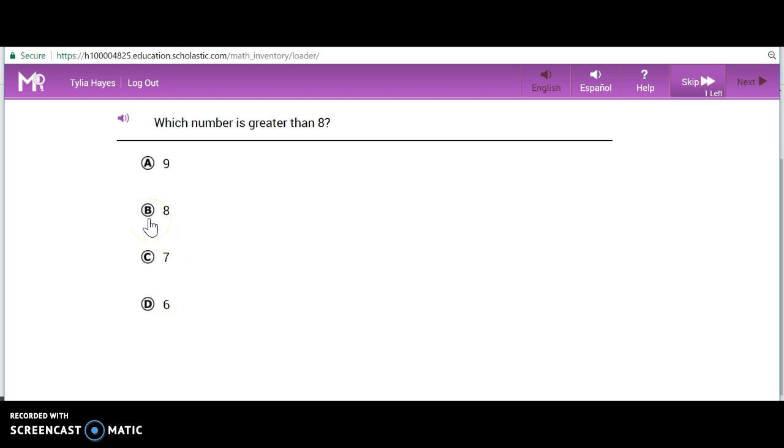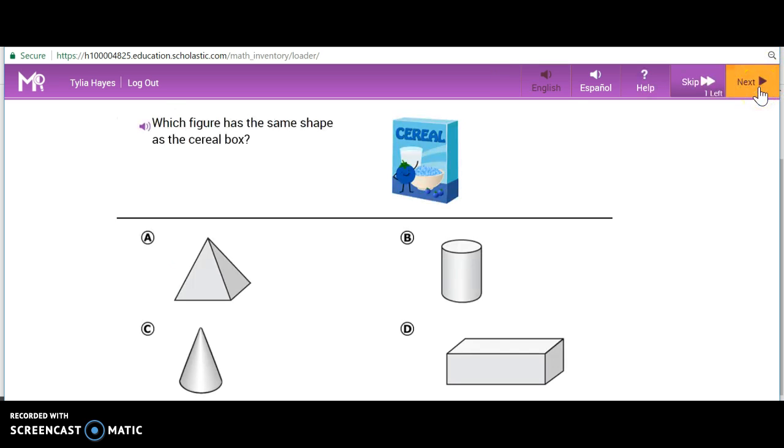If students are working on a question and there are purple speakers beside each answer choice, they can click each purple speaker and it will read the answer choices for them, but only on those questions where a purple speaker is beside the answer choice.